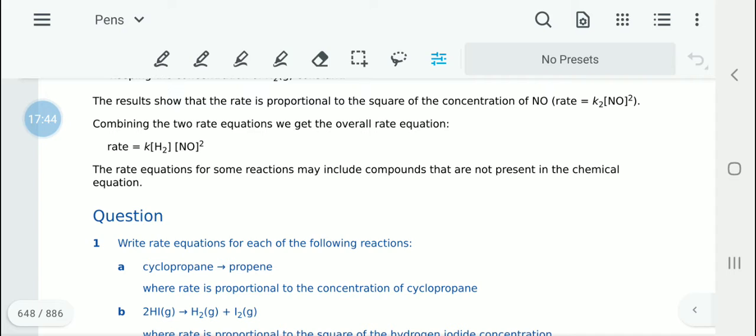That is very important because the rate would depend in a varying way on the chemicals taking part in the chemical reaction. This is very important because the rate equation for some reactions would include some chemicals that do not even take part in the chemical reaction, or that are not shown in the stoichiometric equation. Therefore, it is going to be important.